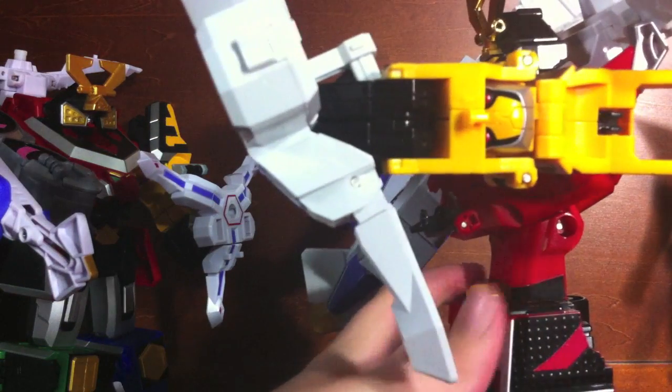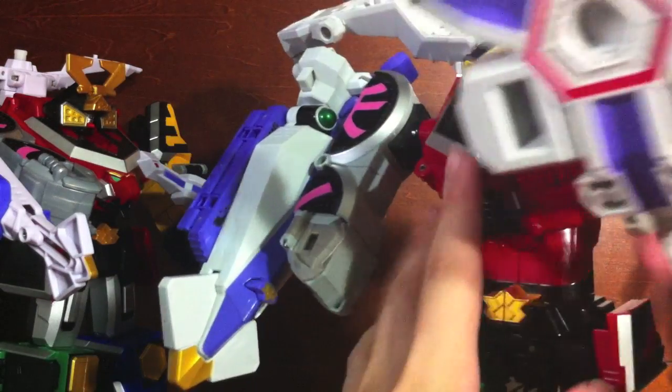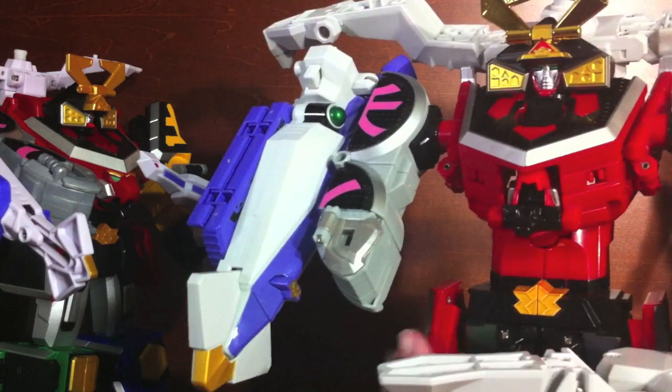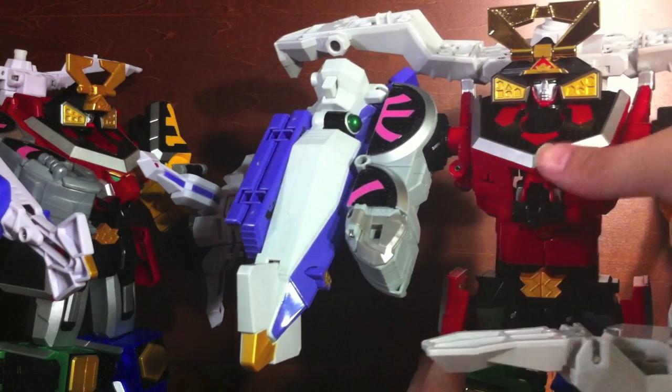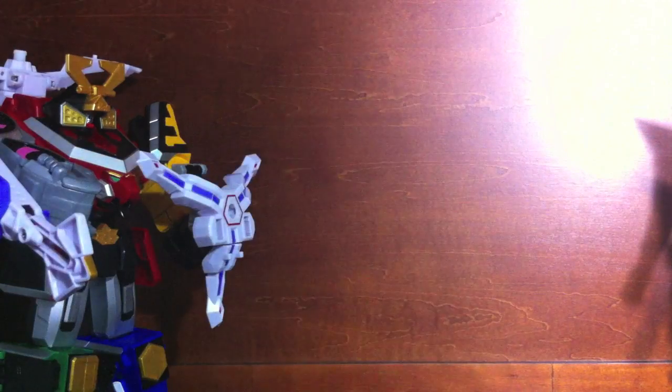Origami decided to open up. Come on, hold together. We'll bring that down so it doesn't fall over anymore. But yeah, I honestly like the American one more, to be honest.